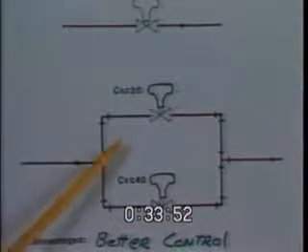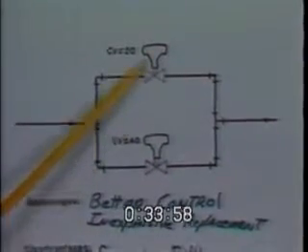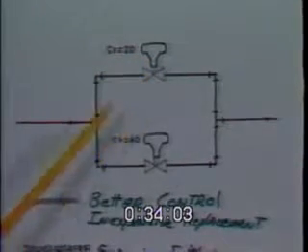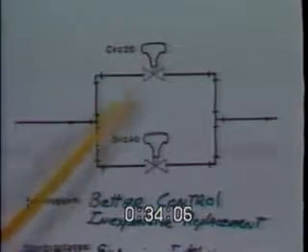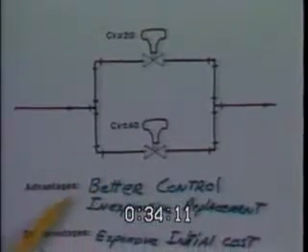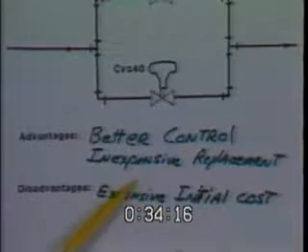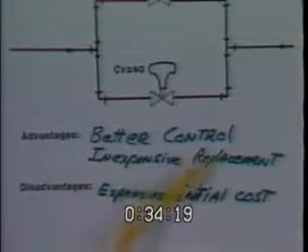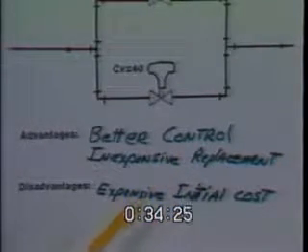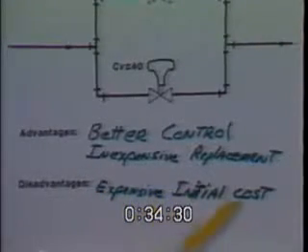Why? For better control. During the majority of the year, I'm under light load conditions. Therefore, my 1/3 valve will be modulating to maintain that. When I hit my design condition, then my 2/3 valve, or close to it I should say, will start to open up. So you can see the advantage of a 1/3, 2/3 application is better control. Also, it is a relatively inexpensive replacement cost. It's much cheaper to replace a smaller valve in the 1/3, 2/3 than one very large valve. The disadvantage, though, is an expensive initial cost.